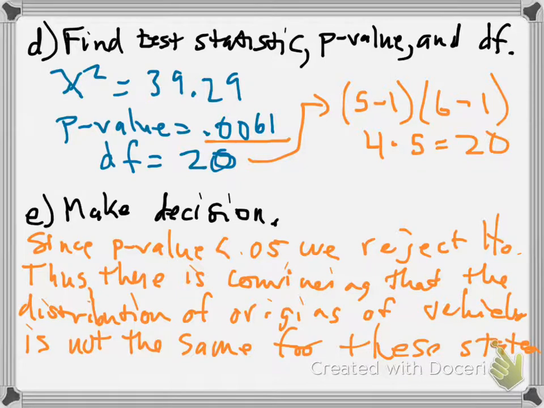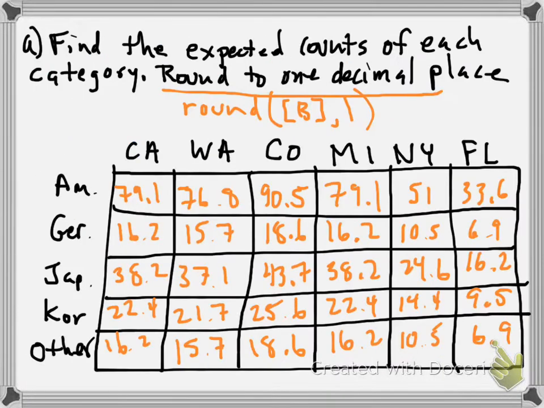Alright, anything else I have to do, or did we nail it? So a couple things. On your in-class assignment on problems 3 and 4, I had asked at the end which category deviates most from expected, and you don't have to do that for the test. Some of your calculators might have a contribution function, which actually allows you to see which one of those chi-squared values is pretty much the greatest. But you're not going to have to do that for a calculator type problem.